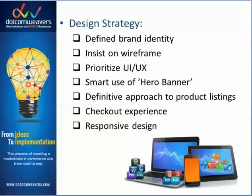foremost important thing is having a clear vision of what your design is going to be. Are you an established brand? Are you starting from scratch? Are you working with a branding company or a creative agency, or are you looking for the vendor to do that? It really depends upon defining that identity. As you go through that, you have to have wireframes. Wireframes are nothing but bare-bone blueprints of how your design is going to look. And these days there are so many wireframing tools which make this process seamless.